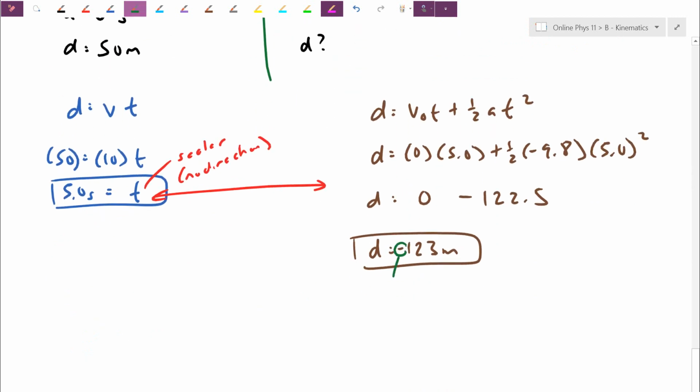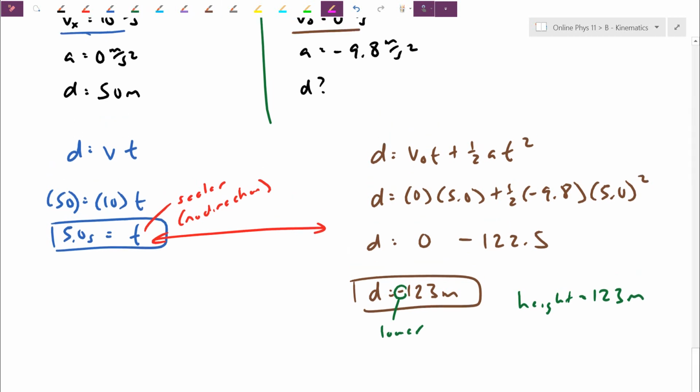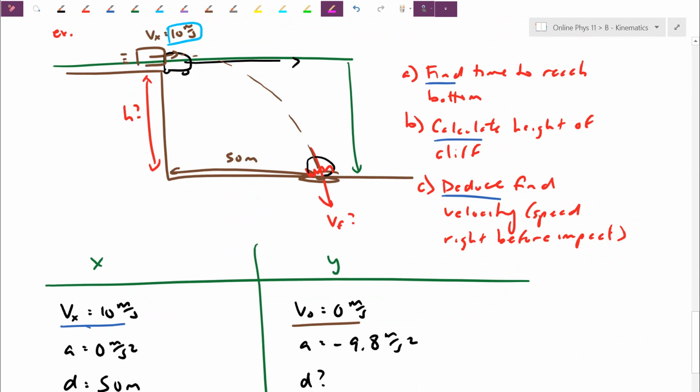So this one here, I end up lower by 123 meters. Therefore, the height of the cliff is just a positive 123 meters. That's when I actually collided with the ground. The last part here is interesting. If I want to calculate the final velocity, like I mentioned, no matter how steep this parabola looks, because this is intrinsically a two-dimensional problem, I will still have a two-dimensional velocity at the end. So that's going to be your diagonal, your Pythagoras hypotenuse again.